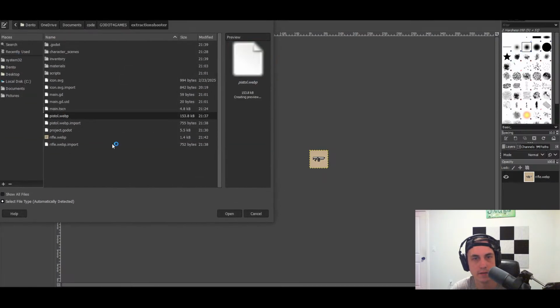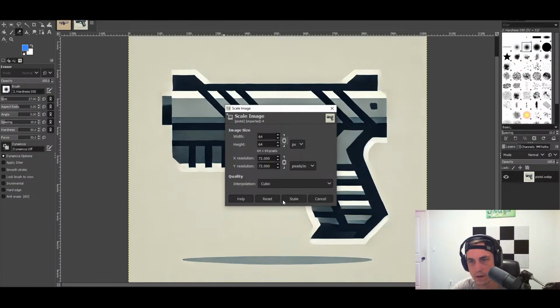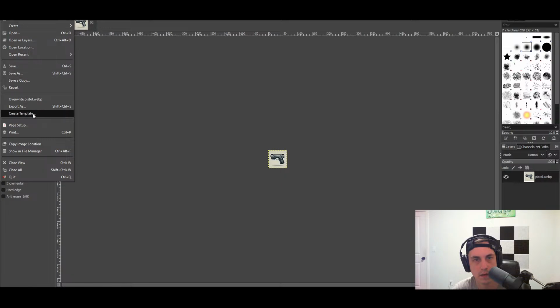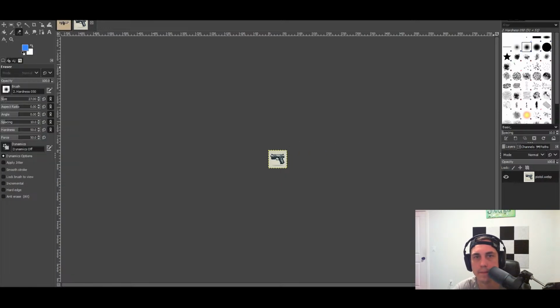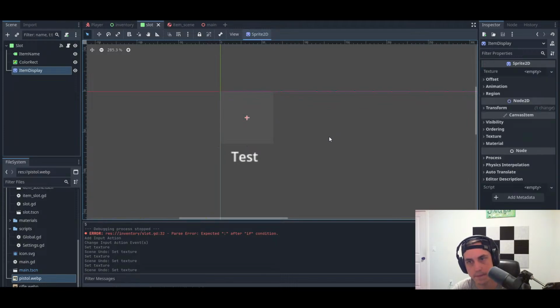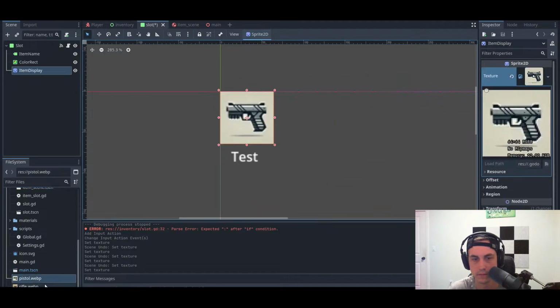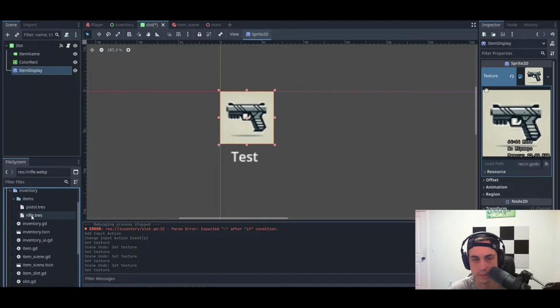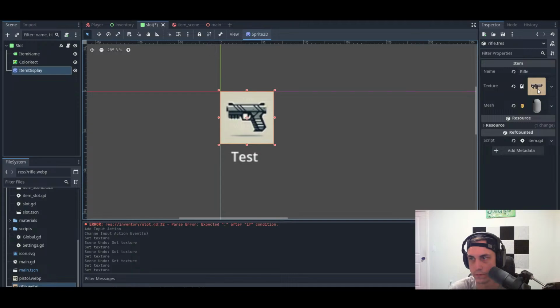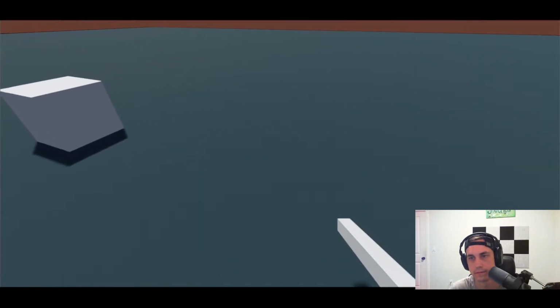Then we're going to open the pistol. Scale. Overwrite that. Nice.